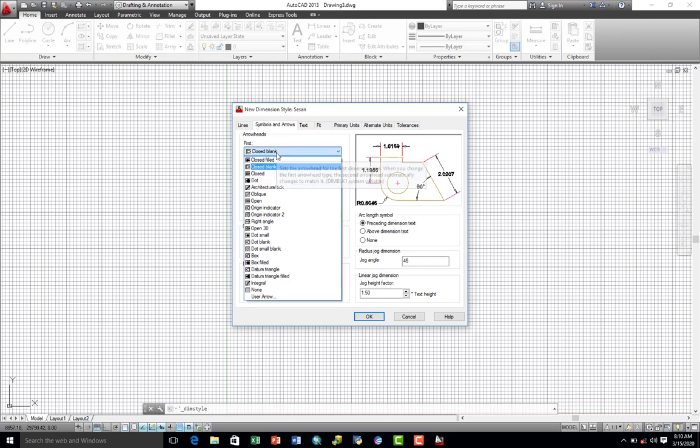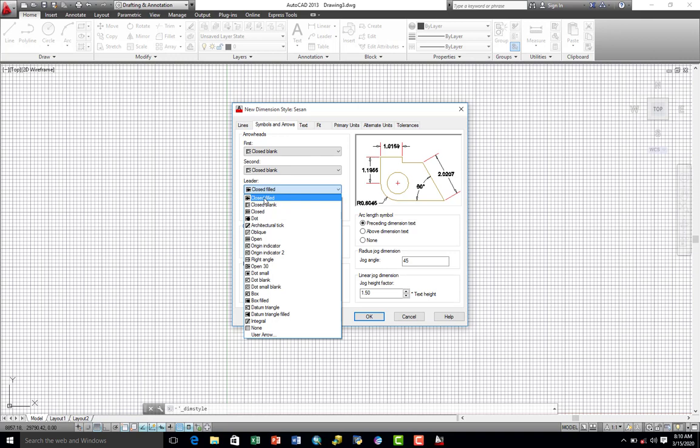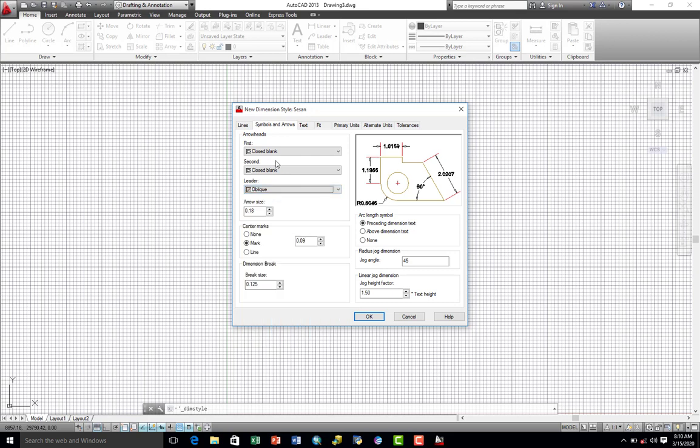Then if you also wish to try and move around with it, as you are selecting the first one, the second one will be changing. Then if you click on the latter one, select the previous one that you like. If you're going to use an architectural tick or oblique, just click on the one you wish. Then make sure that you set the head of the arrow. The arrow size is how the arrowhead is going to look.